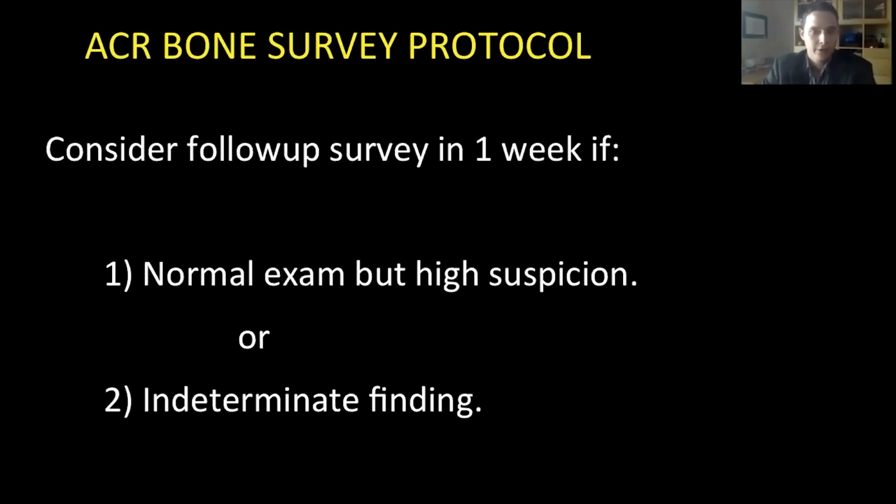And then some additional general tips. You can do a follow-up survey if, let's say, the team is very concerned but you didn't find anything, so it's a normal exam but there's a high suspicion, or there might be an indeterminate finding, which can be very common in peds where developmental normal variants can look like injury, and you're just not sure. You want to play it safe. It's okay to do a follow-up survey.